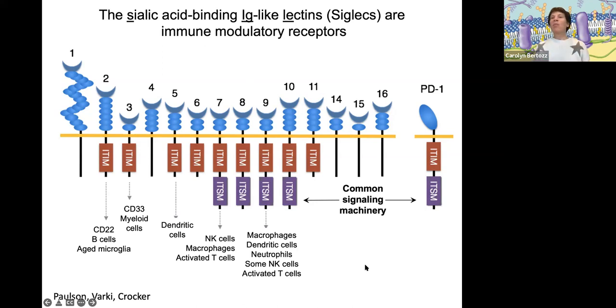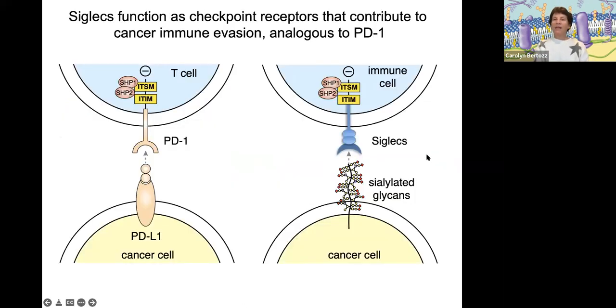So understanding the importance of checkpoint receptors like PD-1 in protecting us from cancer, and understanding how similar the signaling biology is for these inhibitory SIGLECs compared to PD-1, we couldn't help but speculate that maybe the reason so many cancers seem to evolve this overly sialylated phenotype is because that allows them to engage members of the SIGLEC family on various immune cells and to suppress the activity of those immune cells, just as engagement of PD-1 with PD-L1 between the T cell and the cancer cell can suppress the reactivity of the T cell.